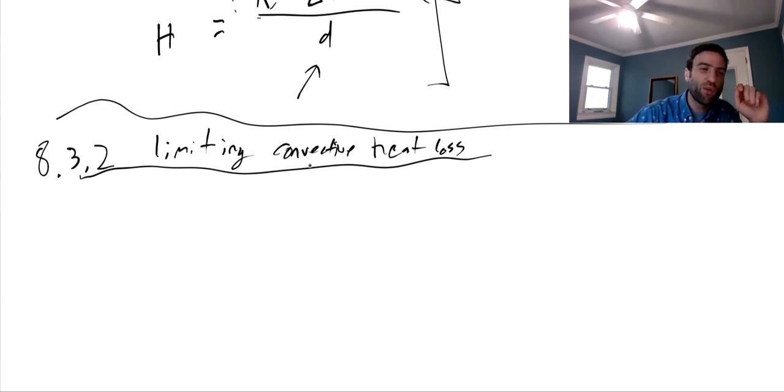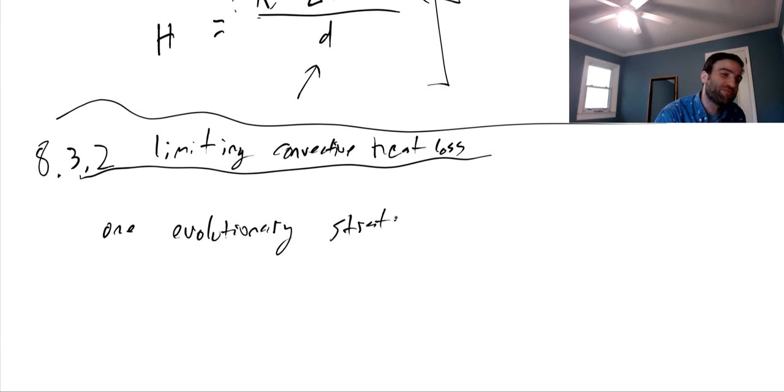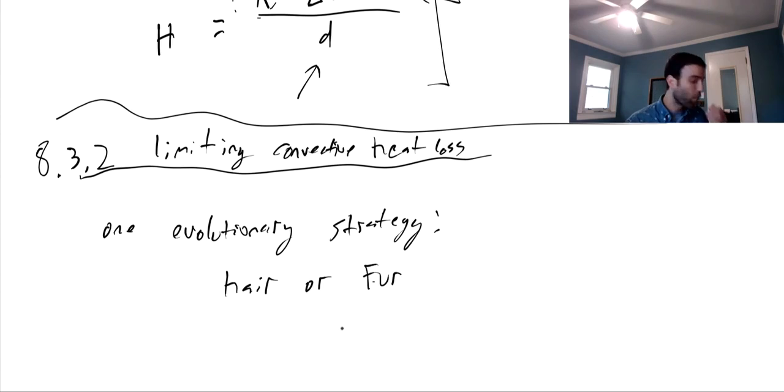Okay, so what can we do to limit or combat this kind of convective loss of heat? The fact that our bodies conduct heat to the air around it, and then that warm air rises away. Well, one evolutionary strategy is something that a lot of mammals have aplenty, which is to have a lot of hair or fur all over the body. And what's going on there? So fur, for instance, is like this dense tangle of fibers, right? And hair is also, I guess, a dense tangle of fibers that are right next to an animal's skin, right?